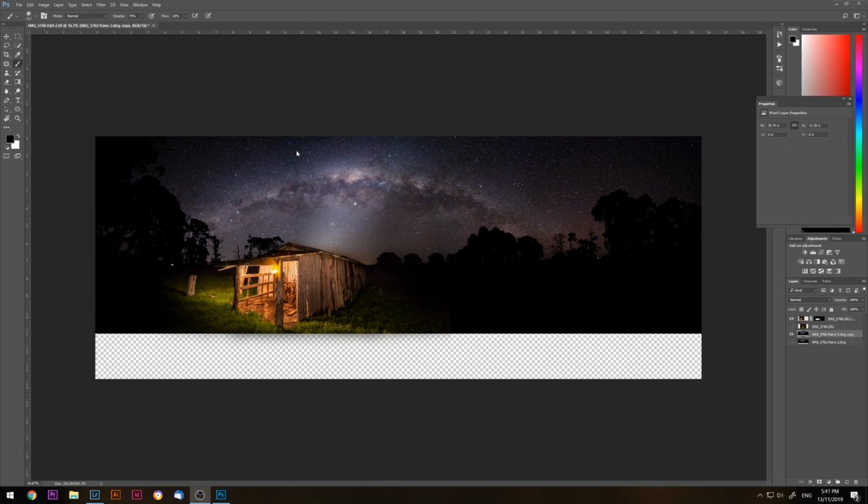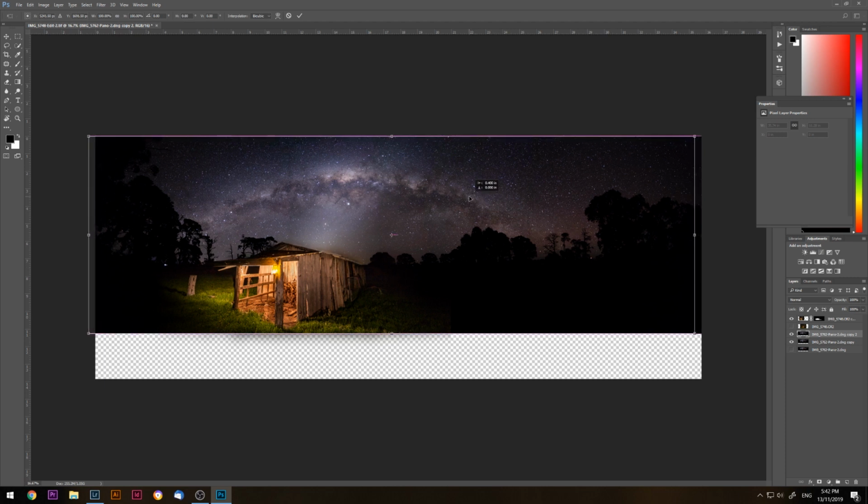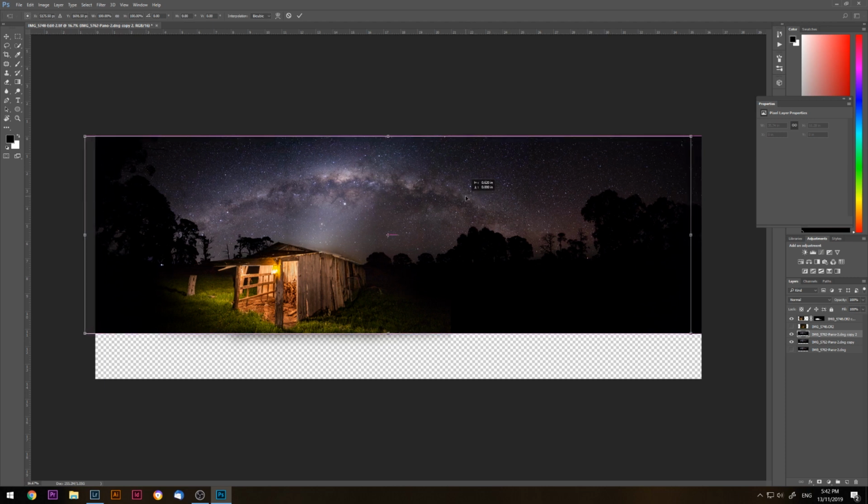Okay, you can see I have a line here where when the panorama stitched, it hasn't stitched very cleanly. So I'm going to show you how to get rid of that. What you do is you click on that sky and you make another copy, which is Control J or Command J if you're on a Mac. Then Control T or Command T to free transform it and just move it slightly across. Hit the tick, OK.